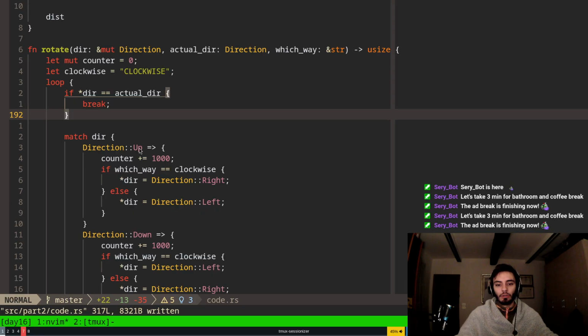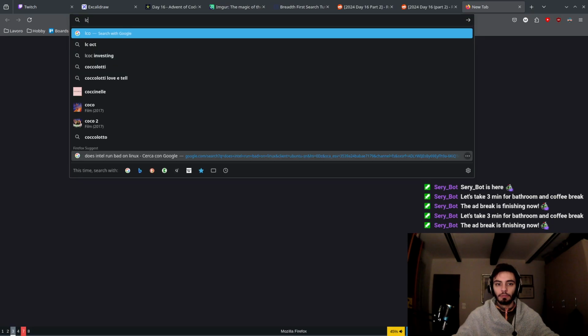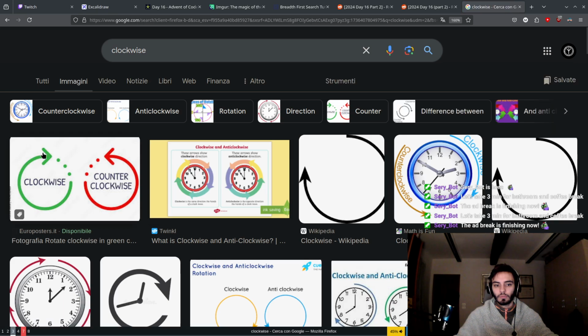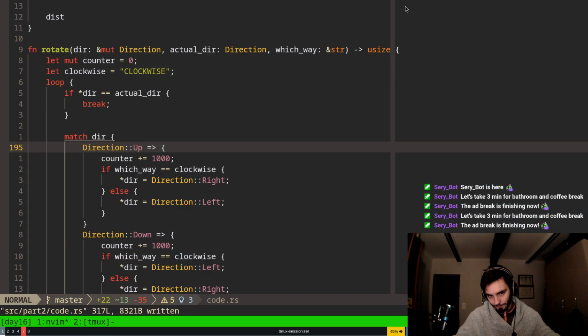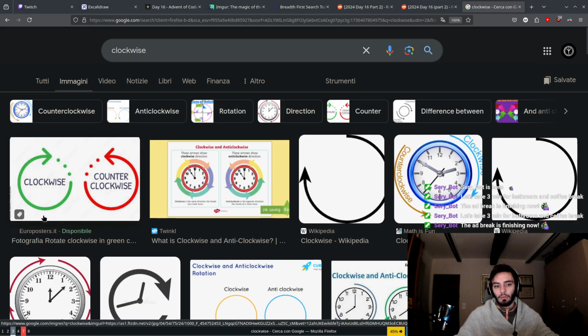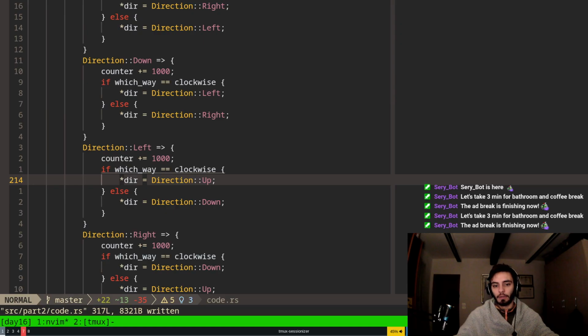If I'm clockwise and I'm going up, then I'm going right. So the clock works. Yes, clockwise, I'm going up, going right. Else I'm going left. If I'm going down, going left, and counterclockwise is right, then up and down if I'm left.